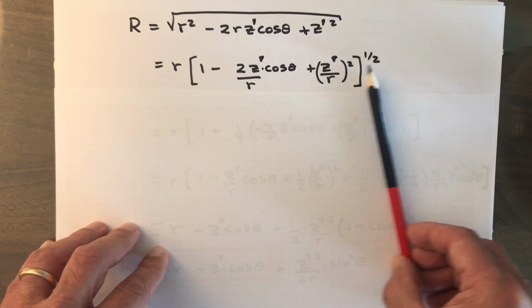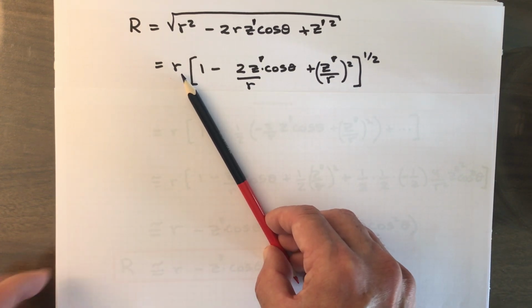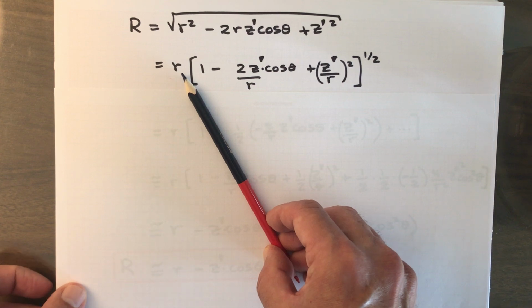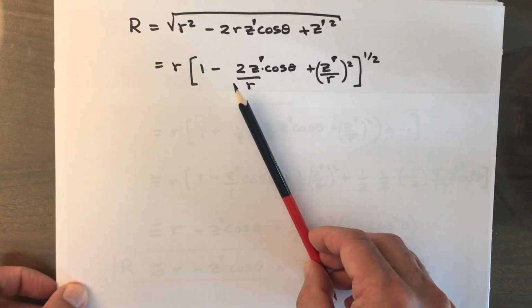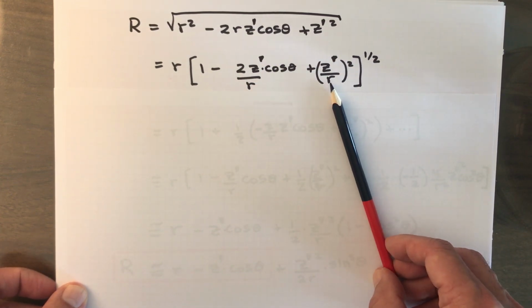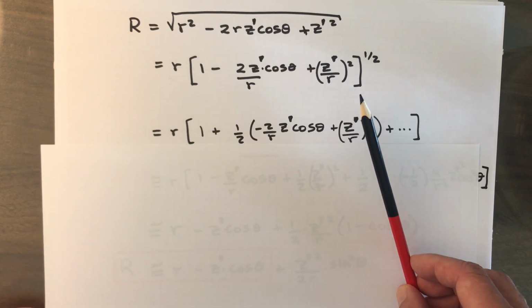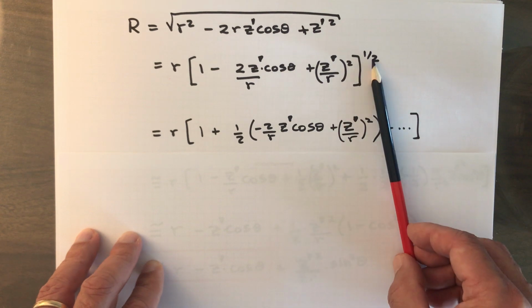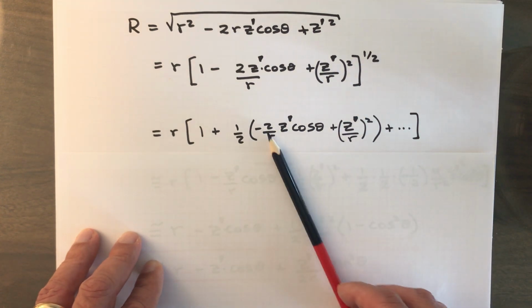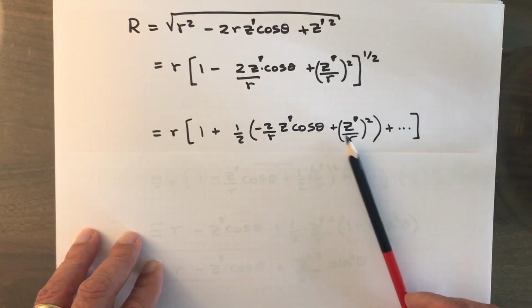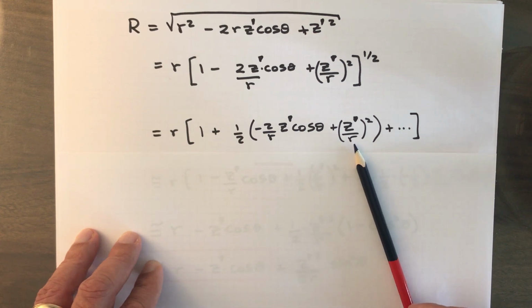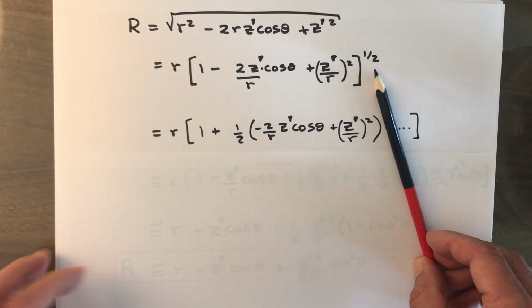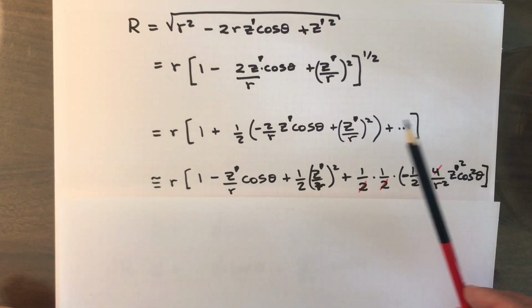Since it's underneath the square root, it comes out as r. And then we use something called the binomial approximation, which applies when this secondary term is relatively small, which is what we're seeing. In those cases, the binomial approximation tells us that we can take the exponent and multiply it times the second term, which is exactly what we've done here. There are going to be higher order terms that we're going to look at in a minute.